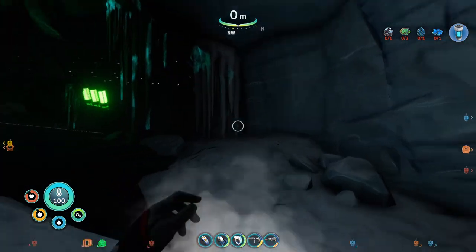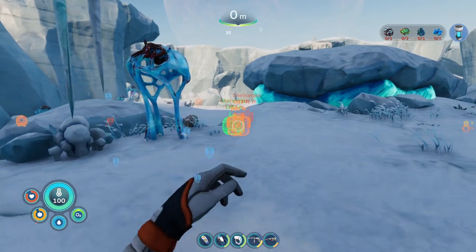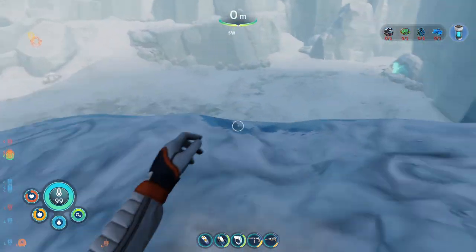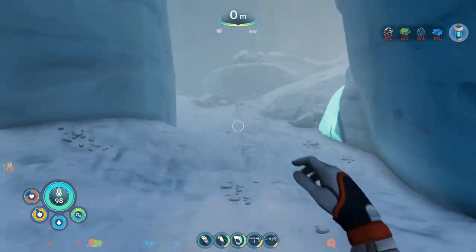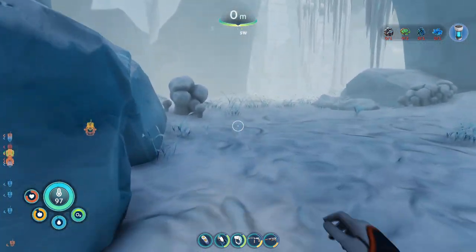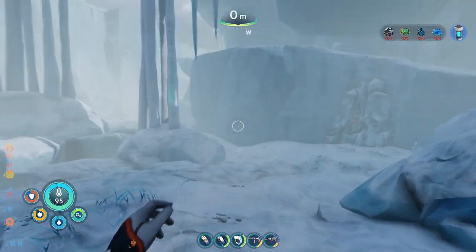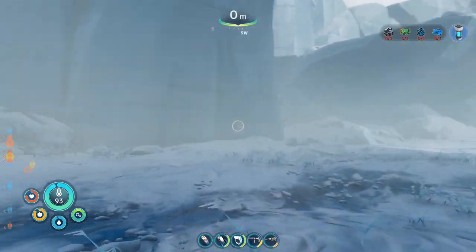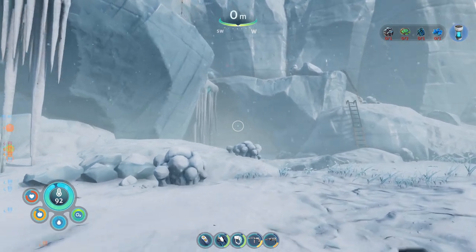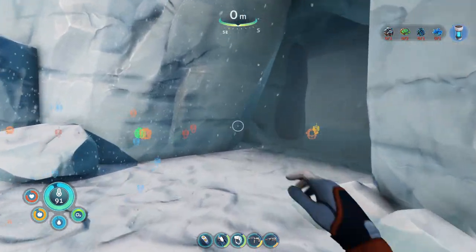Oh. This is just a teleporter scan. Scanning place. Is going back south should eventually lead me towards the glacial bay. Nothing else. I think this is the teleporter cave.